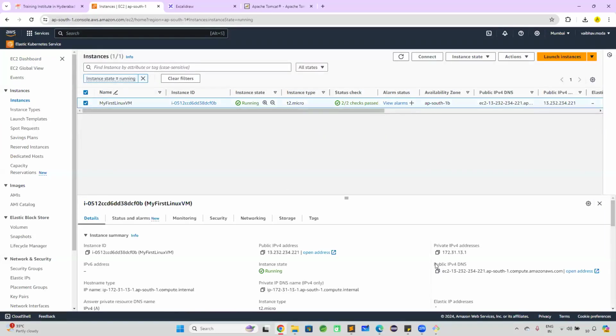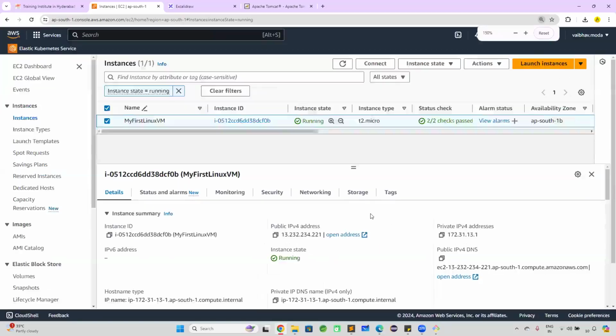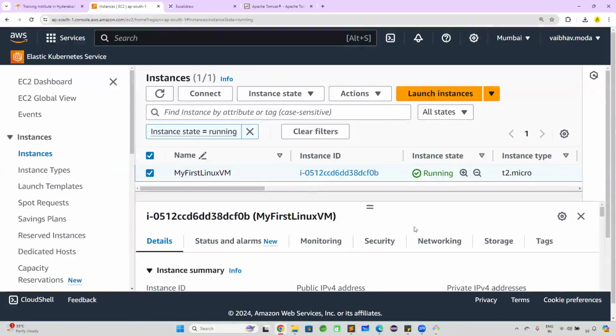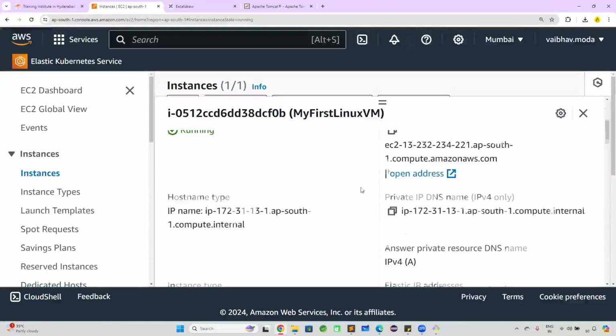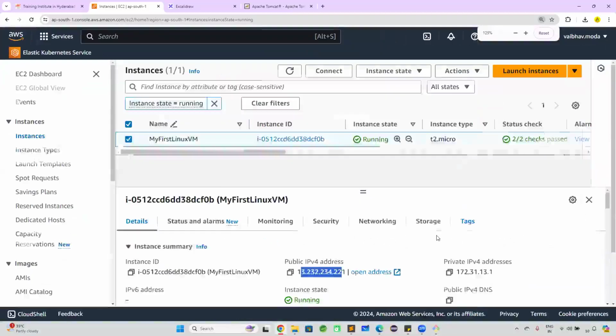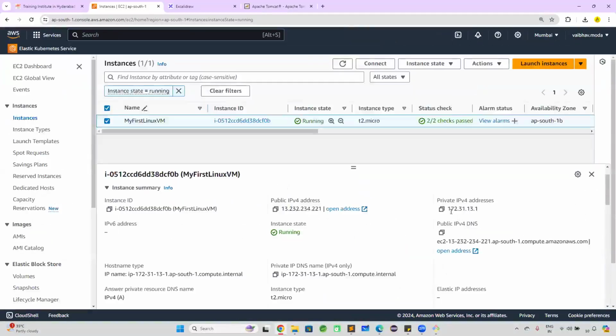For this Linux machine, a public IP address and a private IP address are both available. The public IP address we use to connect with the machine by using Git Bash, PuTTY or MobaXterm. For internal purposes, the private IP is used.